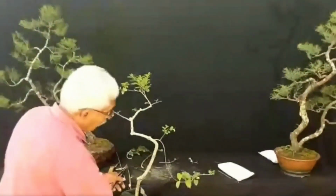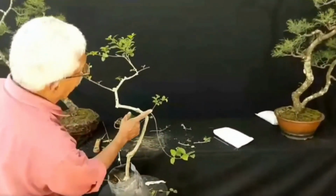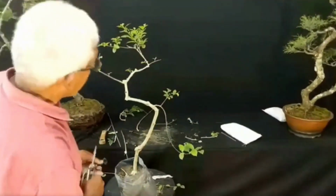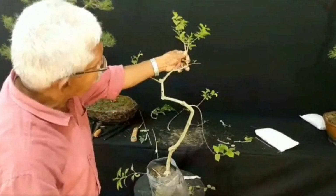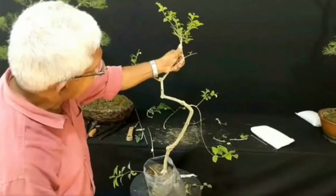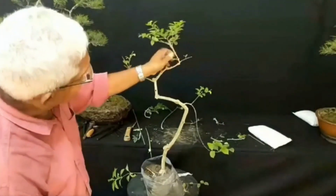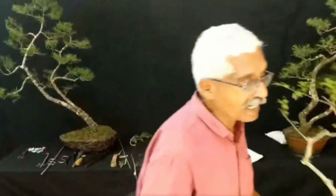See, this branch is coming downwards, keep it, and at the same time one growth is coming. And another thing is, this looks like an S shape. So that you have to change its position by extending or bringing upwards so that you can create a beautiful literati curve. In this way you can utilize the nursery plants.